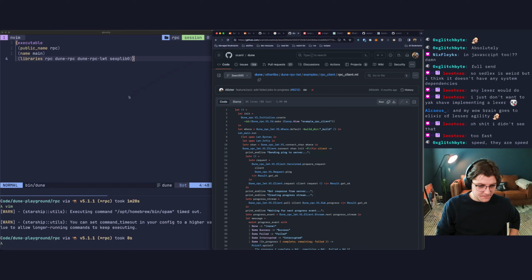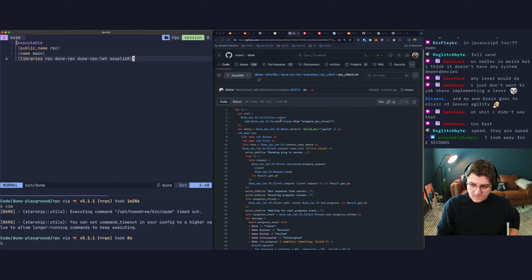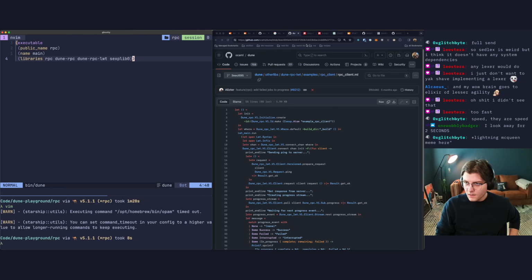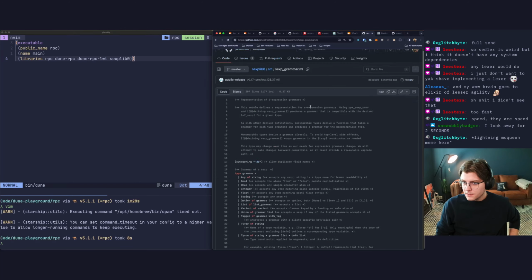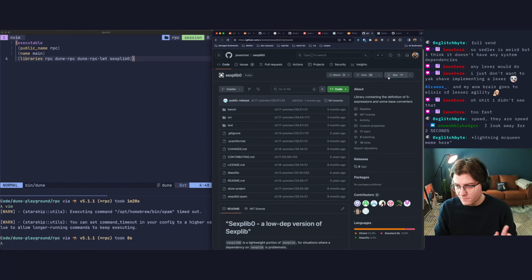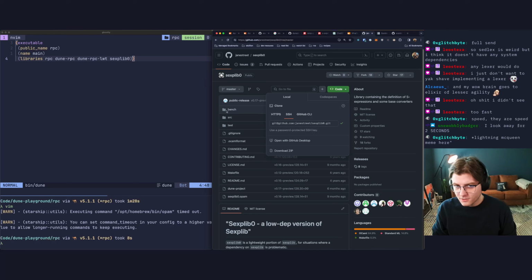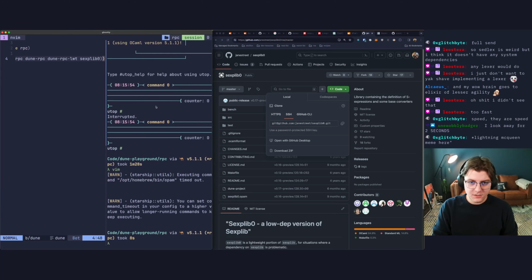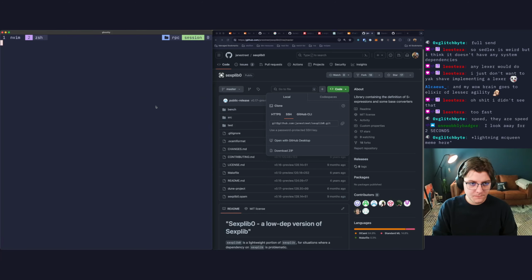Oh, this is gonna be so annoying. I wish I could just compile this. Maybe I can compile it. I don't know if I actually tried compiling this with JSOO. Let's try that before we go down this rabbit hole. Let's just clone this repo and make sure... Oh, what did I just do? I don't even know what I did. Git clone. Look at that. I already cloned it before.